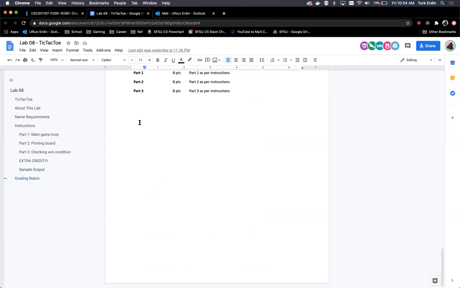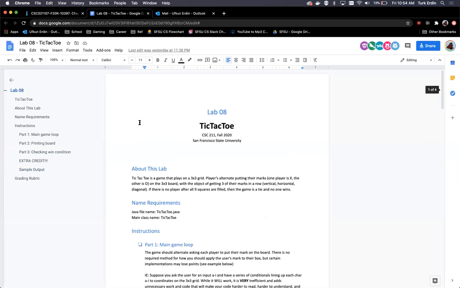But other than that, any questions about this assignment? So if you want the extra credit, it's just if they get 3 in a row? No, for the extra credit one, if you had a 6x6 board of tic-tac-toe, you still need a whole entire row or a whole entire column or a whole entire diagonal. So that's the logic for the win. That's what makes it a challenge.